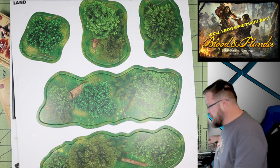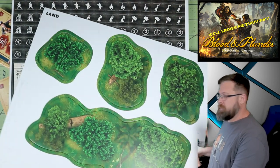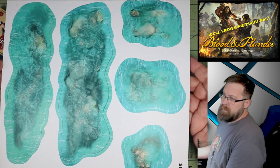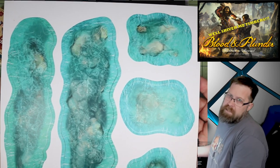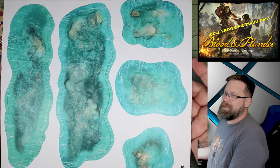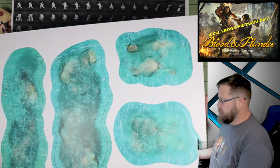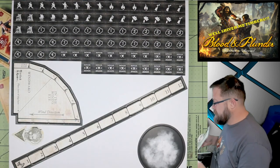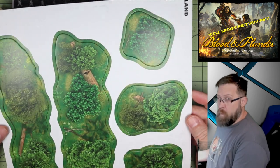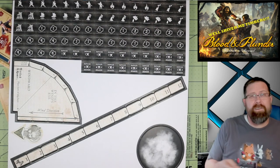We've got terrain — land terrain and water terrain. It's boring just to be out on the open sea, obviously you've got to maneuver and get in position for a broadside, but it's better if you've got to dodge something — more gamey that way. It's just cardboard, nothing fancy, but it's a starter set. Do you want more boats and pirates, or do you want more terrain? There's some really good terrain out there anyway, or make it your next hobby project.